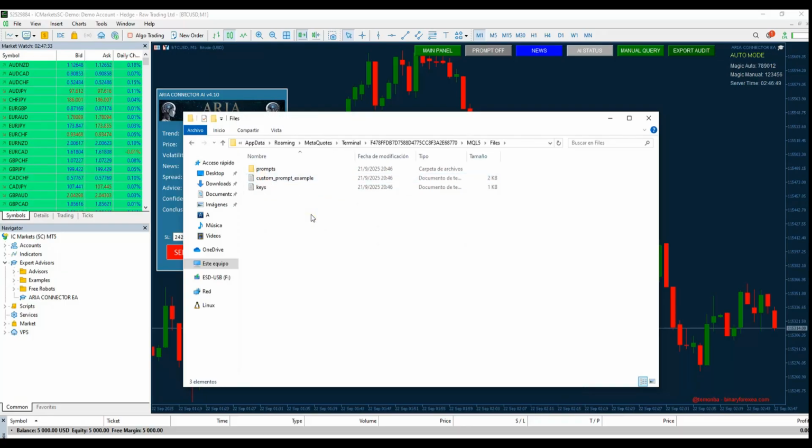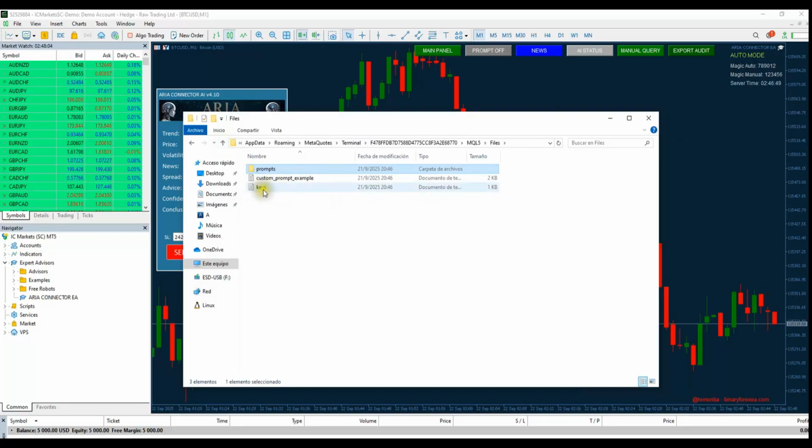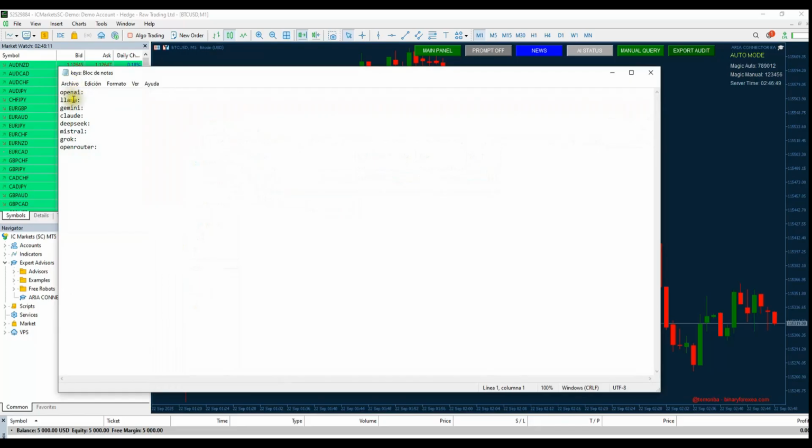Here you'll notice that when we dragged Aria onto the chart, it created several files. These files don't exist unless Aria is placed on the chart. That's why it's important to drag it first. These files will be useful later because they allow us to edit the prompts sent to the AIs. But the one we care about now is a simple text file.